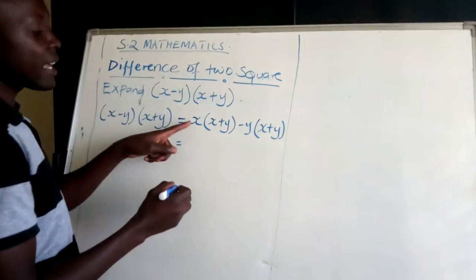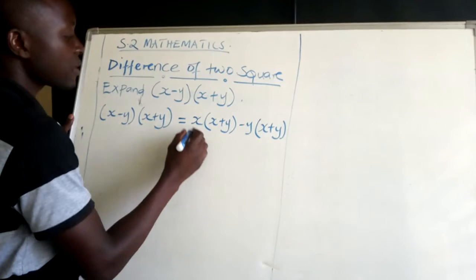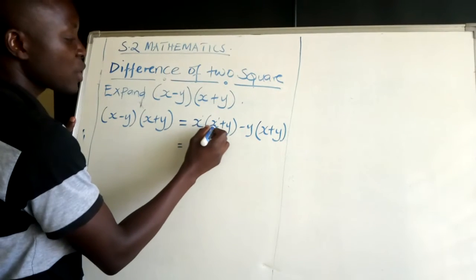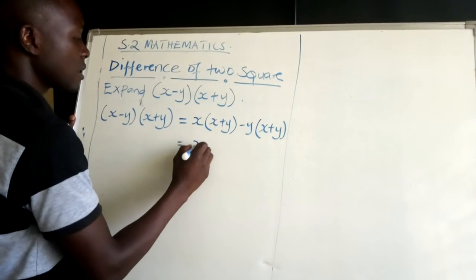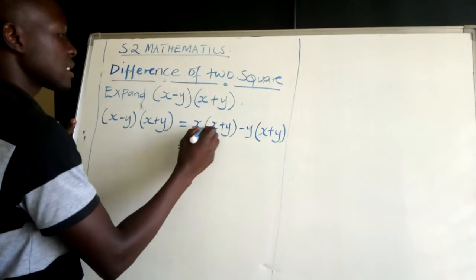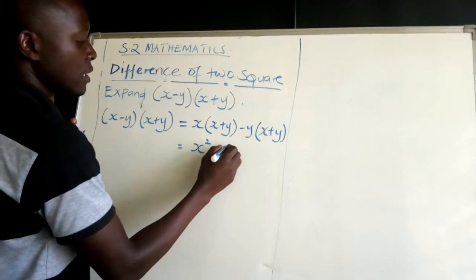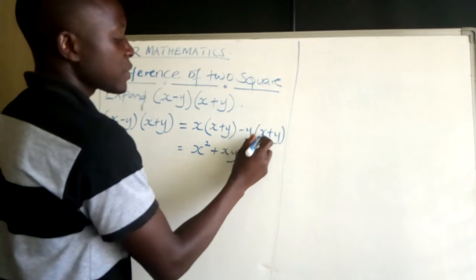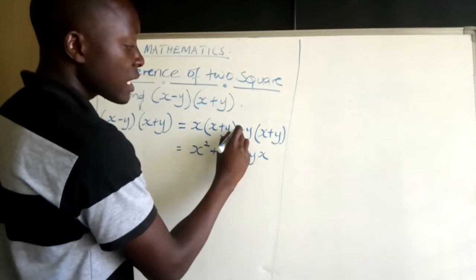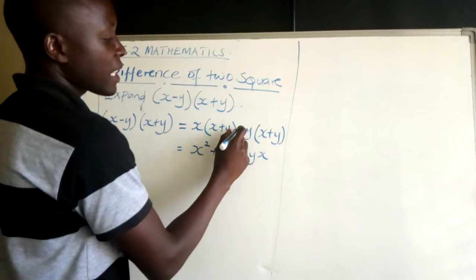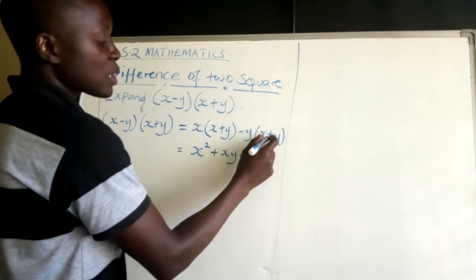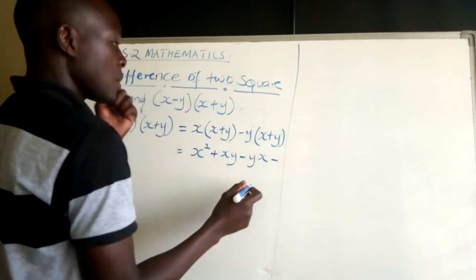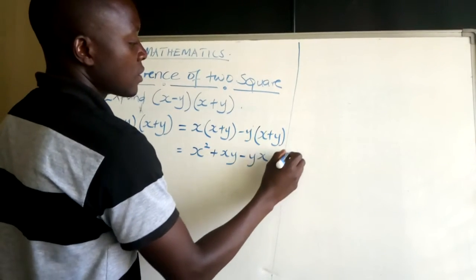This will give me, when I multiply x times x, and I hope you agree that whenever you multiply numbers of the same base, we add the powers. This x is power 1, this one is power 1. When we multiply the two, we shall have x power 2. Then x times y gives plus xy. And here, because this y is negative, we shall have minus y times x, that's yx. A negative times a positive gives a negative. And y power 1 times y power 1, numbers of the same base, we add the powers, and we shall have y squared.